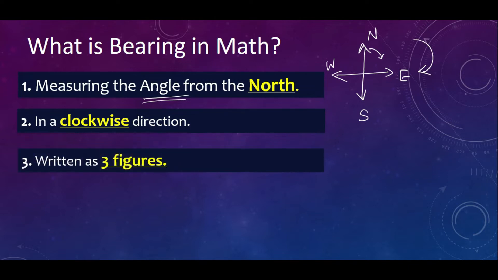And the answer should be written in three figures. Three figures means when you measure you get an angle of 60 degree you put your answer as 060. This is the format or the way in which you have to write your answers when you measure an angle in bearing, and if it is just 150 degree it remains the same.